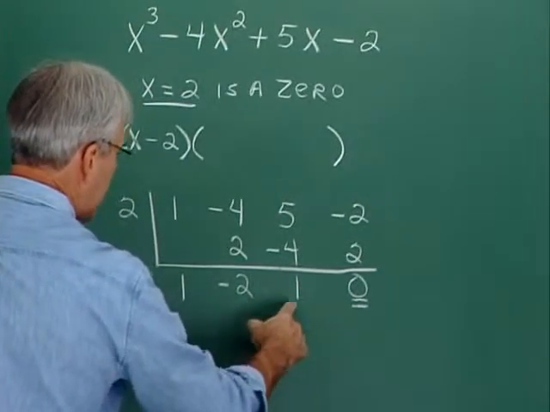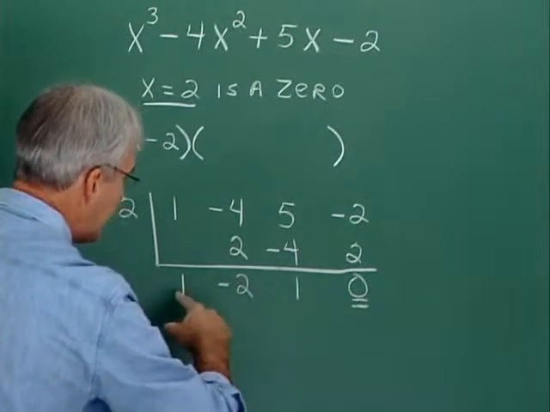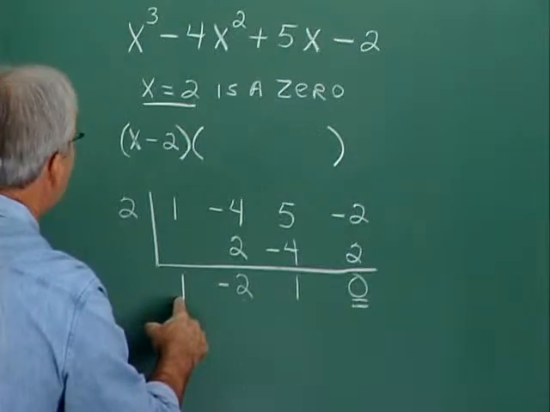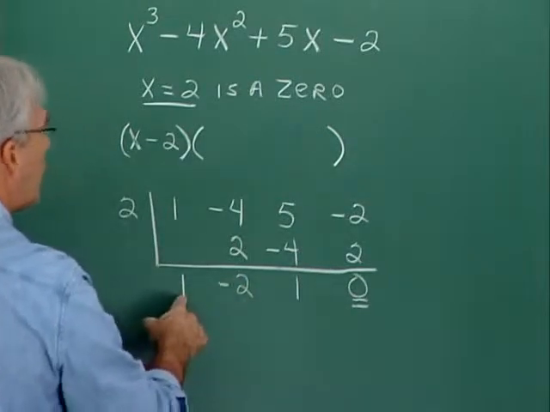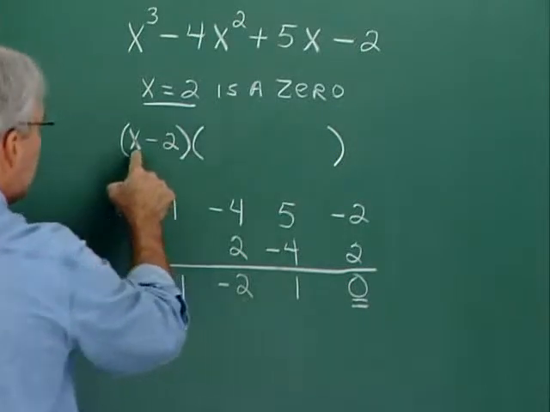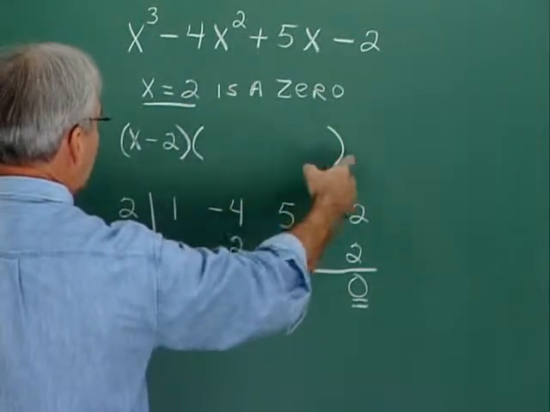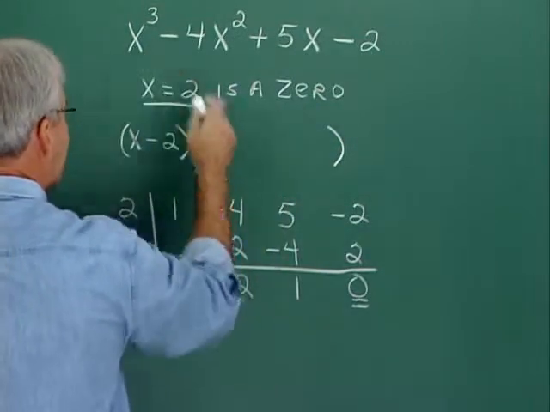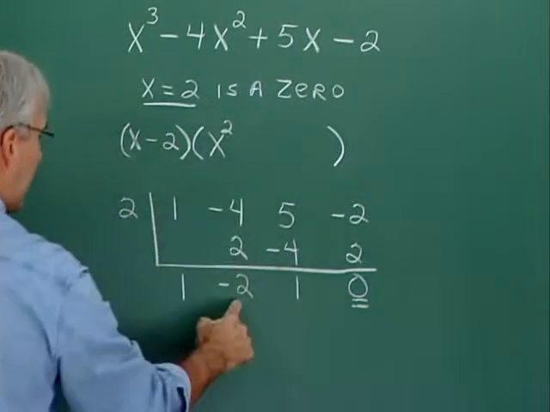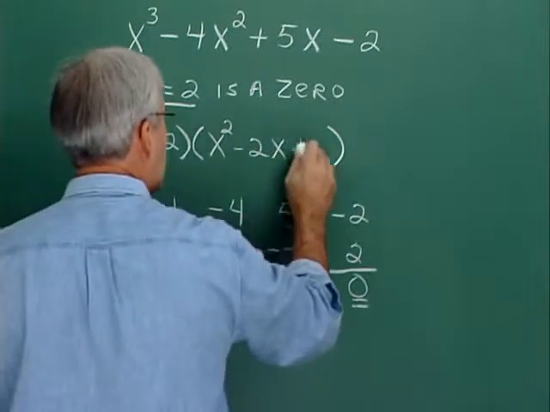Now, notice you identify the degree of the polynomial. There are a couple of ways of doing it. One way, and probably the best way, is to say that this polynomial is going to be 1 degree less than the one that you started with. You see, you're dividing by a linear factor here, so this leftover factor is going to be 1 degree less than that. So it's going to be 1x squared, and then minus 2x, and then plus 1.